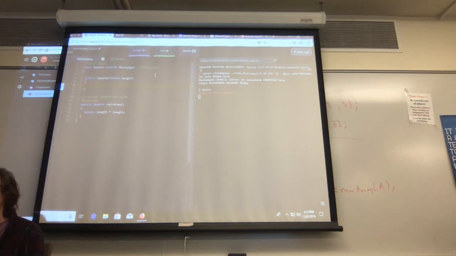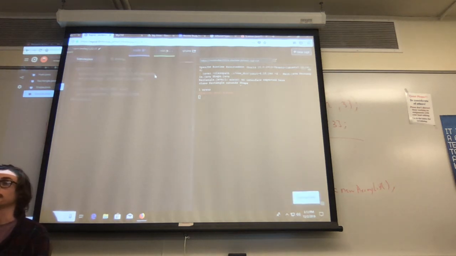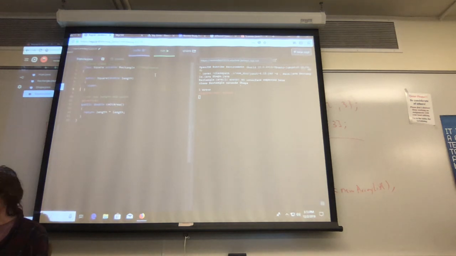Okay, so because square is extending rectangle, what is the keyword I use to assign to properties of a superclass? Is it super? It is. Does that make sense? And I would say super dot, what? What am I assigning to here? Wouldn't that be the name of the class? Not the name of the class. Super takes care of that part. The method? Just the property. What property am I assigning to? Length, right? So super.length equals length.